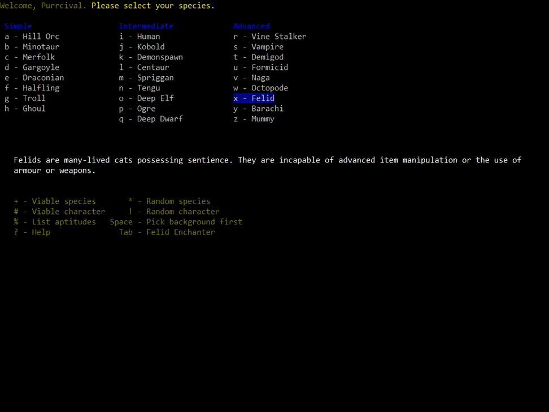So here you can see, if you just start a normal game, you have a pretty large selection of different species or races. They are grouped here by simple, intermediate, and advanced. And it gives you a short description of what to expect, basically. And down below this, in yellow, you can select a viable species, or a completely viable character, or be completely random. And what I'd like to do is be very unreasonable and just pick a random character.